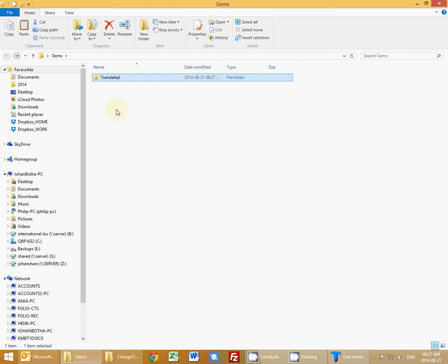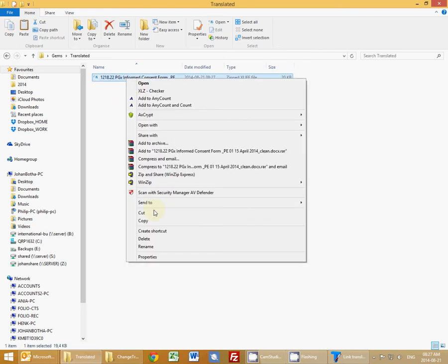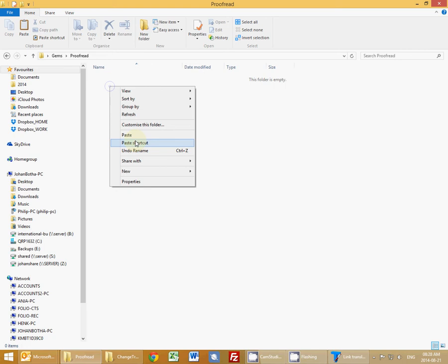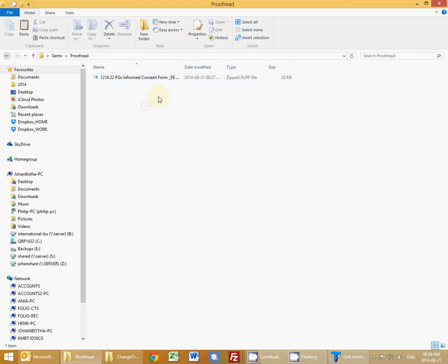So we create another folder called proofread, and this is the folder in which you will put your proofreading. So we just right click, copy, and we go and paste a copy of the file in the folder.